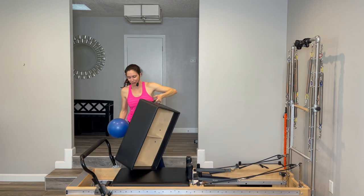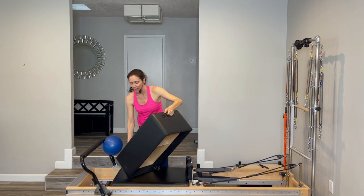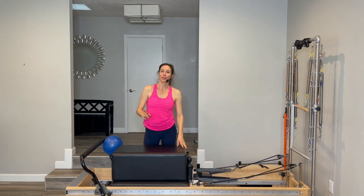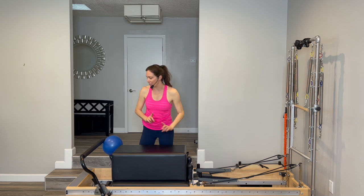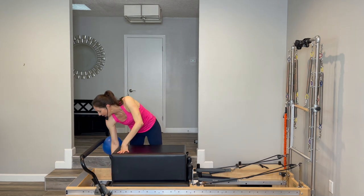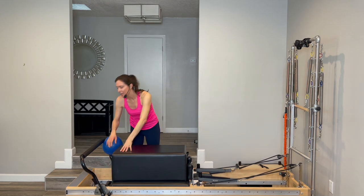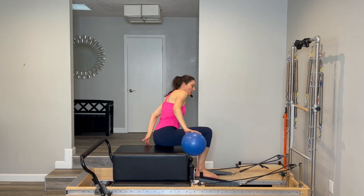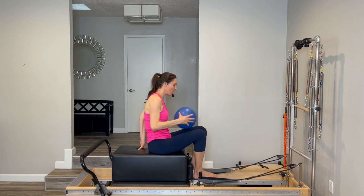Okay, put your box on again, and it's gonna go on long position. I could never go do an abs class without this exercise, one of my favorites. Take your heavy red spring off. So we're back to the medium blue. Bring your ball with you. I want you to sit on the long box with your feet on the headrest.